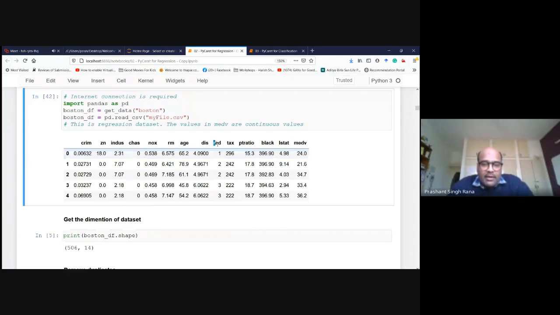Okay, now take an example of red. So this is discrete, either 1, either 2, or either 3. So that is known as discrete, meaning countable. So in that case, if I create red as my target column, this data set would be a multi-class classification. Okay, so for the time being, I am dealing with the regression data set. So just view the MEDV column that has continuous values, which means this is a regression data set.